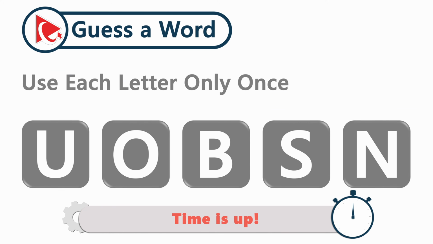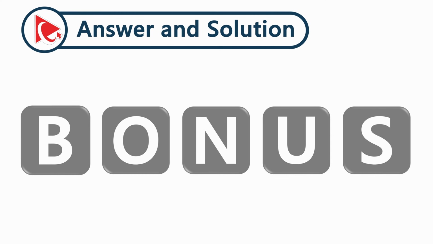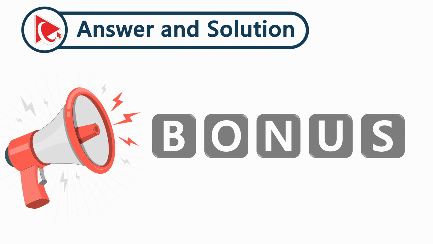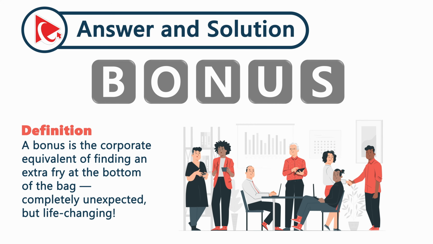Time's up. Do you have your answer ready? The answer is bonus. It is spelled B-O-N-U-S. And here's the pro tip for you. If you're trying to figure out this question in the office, make sure to shout it out loud, because bonus is one word that can grab everyone's attention faster than an unexpected Friday off.